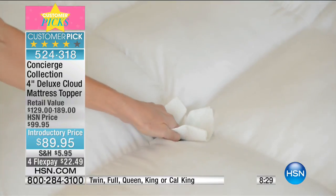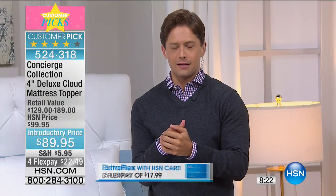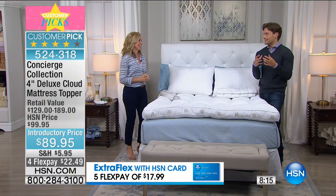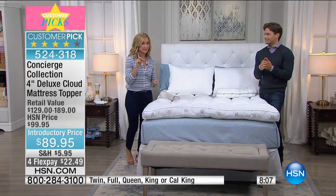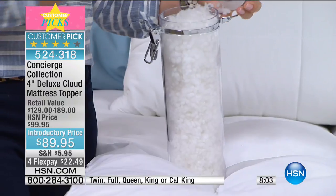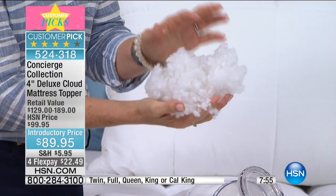And what is inside this mattress topper? Oh, and yes, by the way, it is protective. It is stain and water repellent, all the things you need from us here at Concierge and HSN. But what it really has inside of it is truly new to the industry. What's inside here is breakthroughs in technology. With white goods, it's really hard to describe what's going on because you can't see what's inside. But with this, I can actually show you. Brett was mentioning the siliconized hollow fiber core. A common name is puffball technology. If you look at it, that's a lot easier.